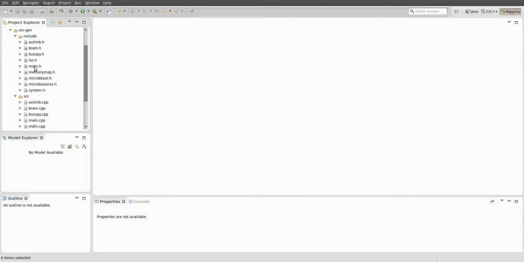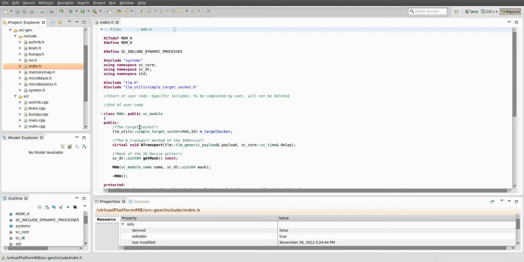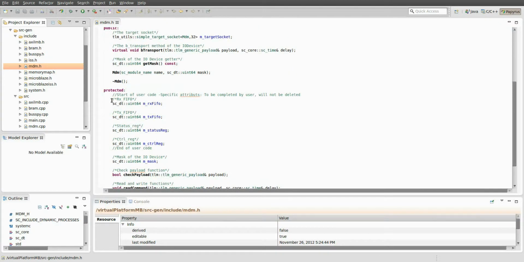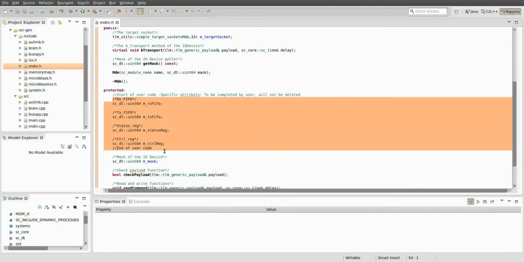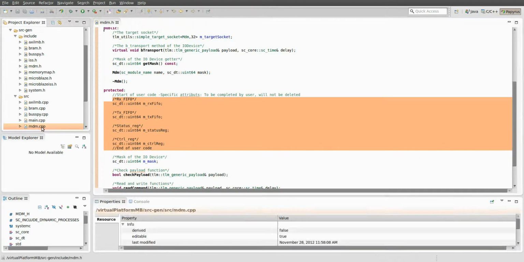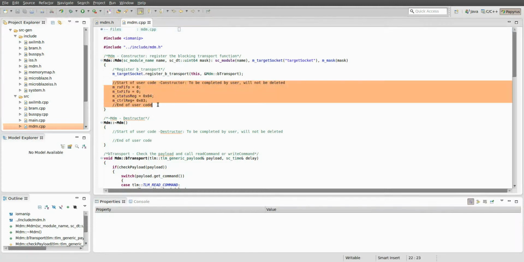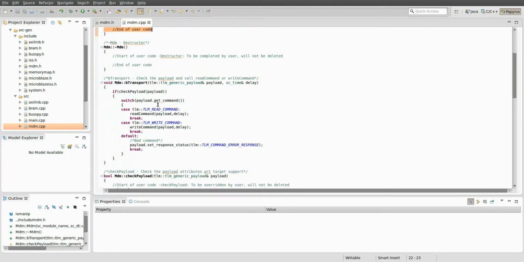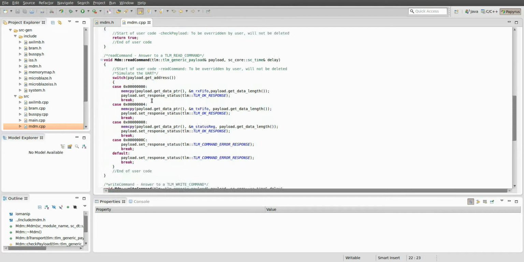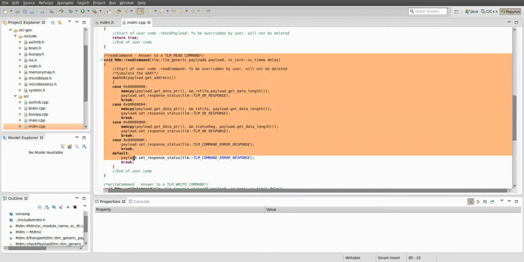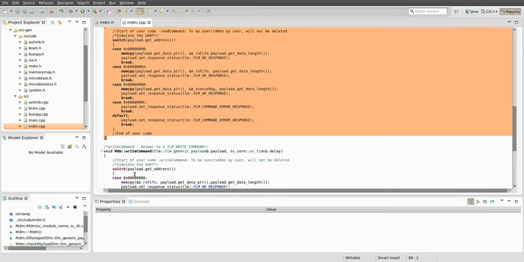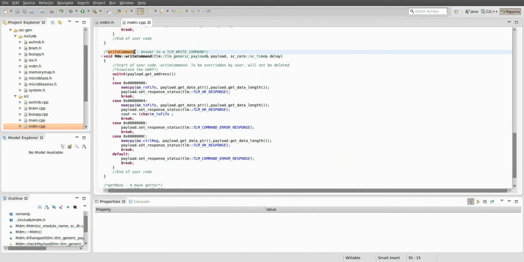When looking now at the MDM file, we see the declaration of the registers of the component in the user portion of code. We see also the initialization and the implementation of the read command function and the write command function.